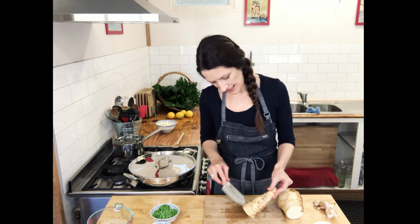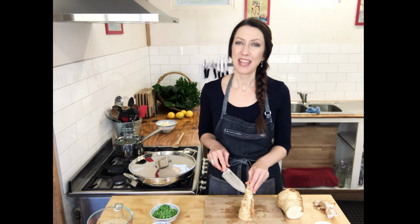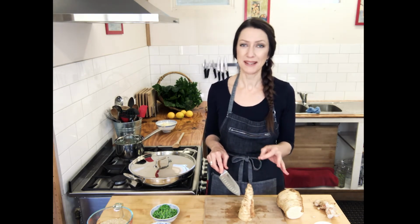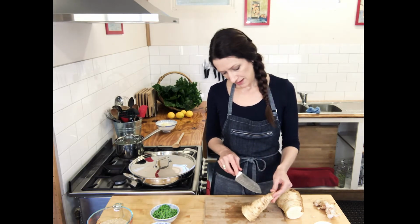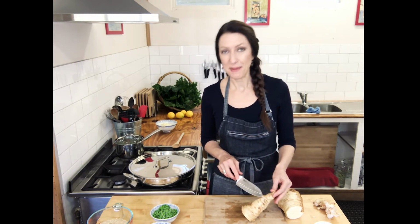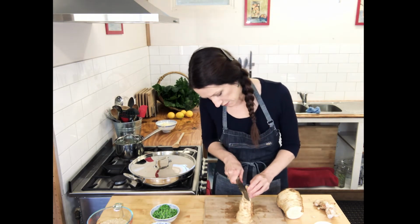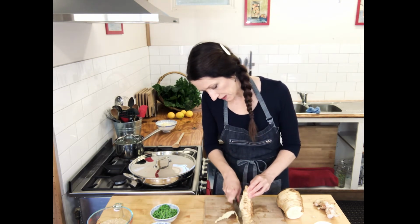Because this is really gnarly. If a parsnip was younger and a little bit more smooth, I'd just give it a scrub. I wouldn't even peel it. And this one I'm actually going to peel using a knife because I need to take a little bit more, and a regular vegetable peeler probably won't take enough.